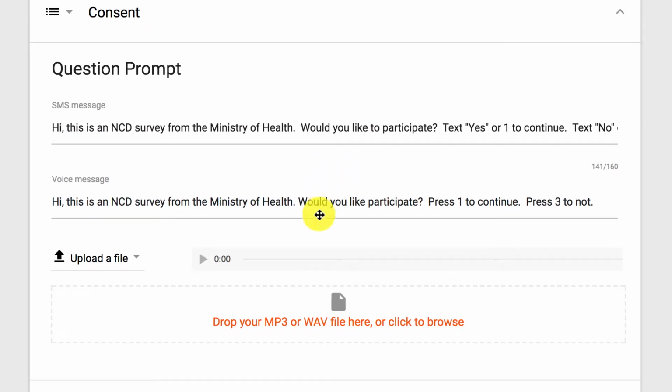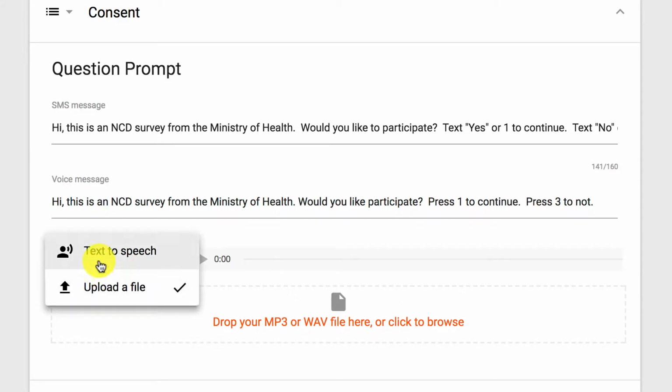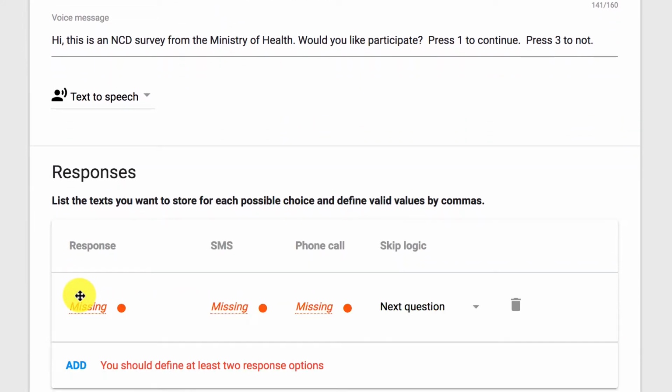Next, we need to define the potential responses that the system will expect from a participant. Each row corresponds to one category of potential responses, in this case either yes or no. The first column defines each category. This string will be used to encode data in the survey results.